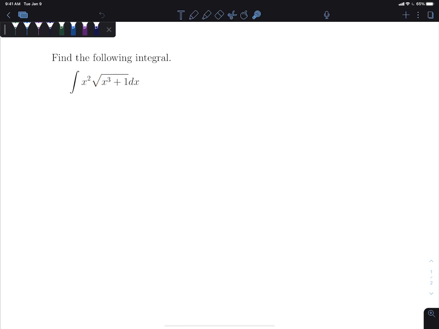But we do have a radical, and that's one of the conditions that we usually see in order to use u substitution. So what I'm going to do is out to the side, I'm going to say let u equal something. And what I'm going to let u equal is whatever's underneath the radical. It's called the radicand. In this case, that would be x cubed plus 1. And then I'm actually going to take the derivative of both sides of that.